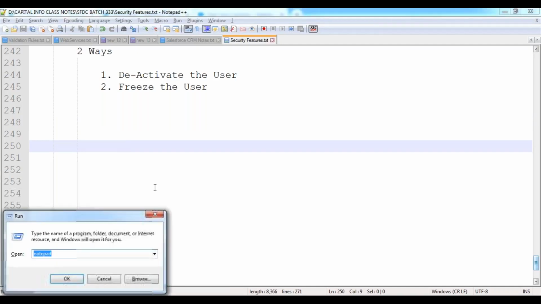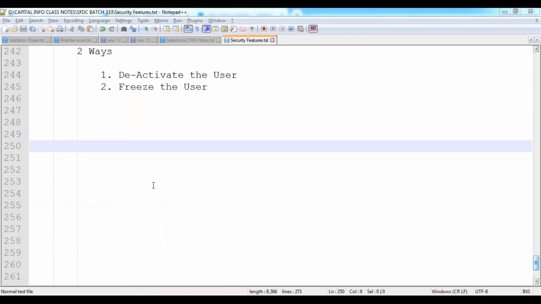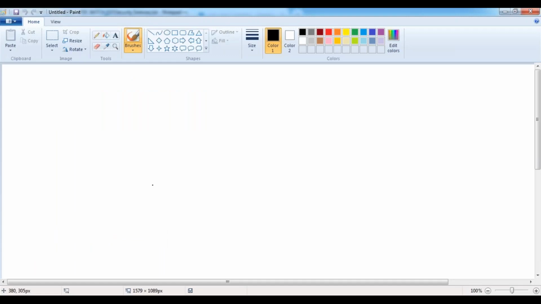Now, for example, assume that I'm a project manager. I'm handling a project here. I'm responsible for a project for one of our healthcare clients. We have a healthcare client that is called Merck Pharma. So for that client, we are implementing one Salesforce application.